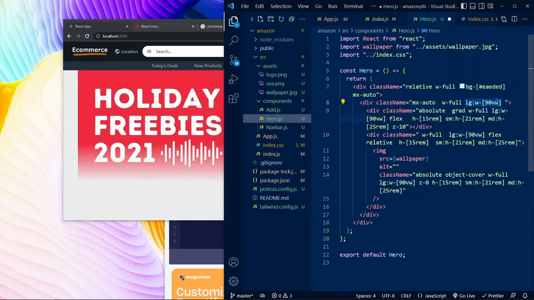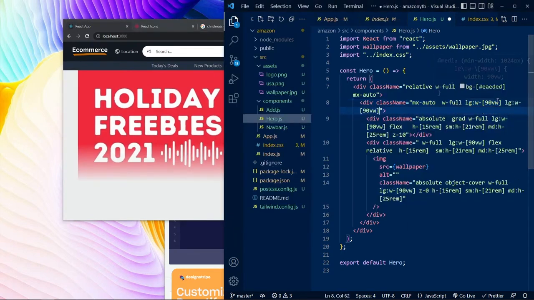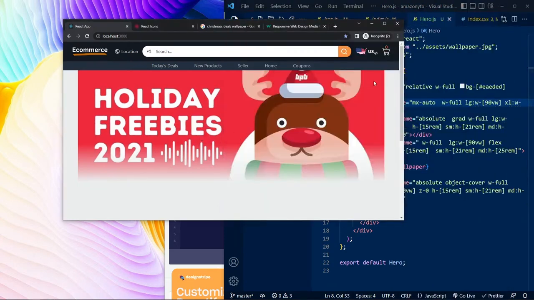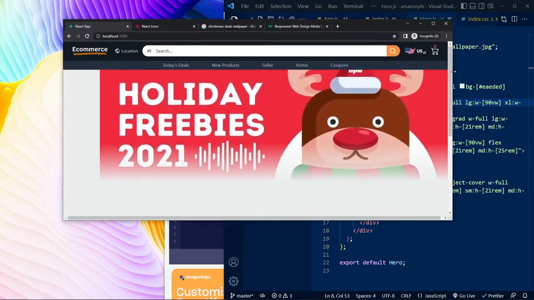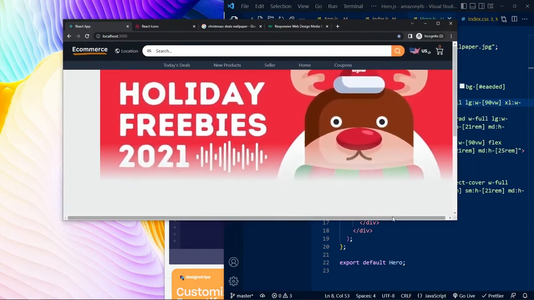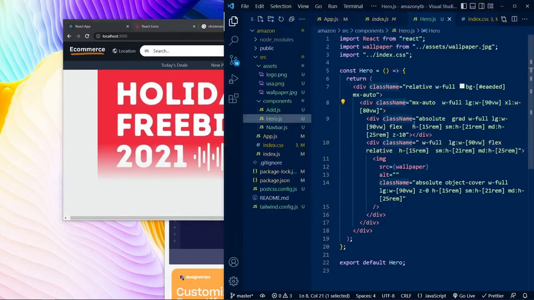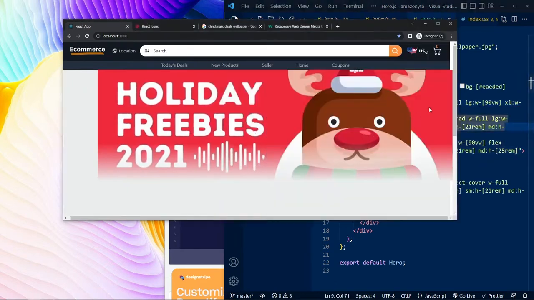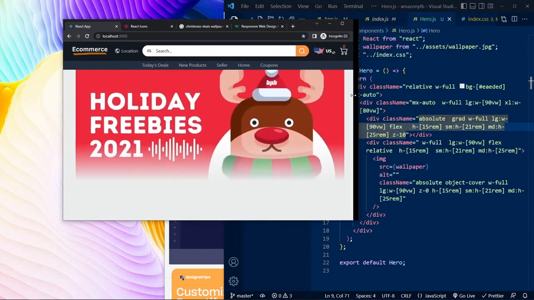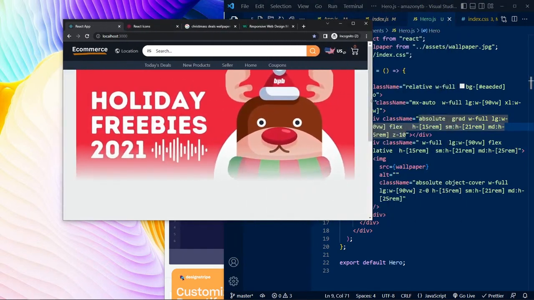So I'll copy this, paste it here. LG with 80%. So this will be XL. So XL, and save. So now on XL it will be even smaller. So now it's flowing outside because we have the same width, the same height, I guess, which should be 80%.